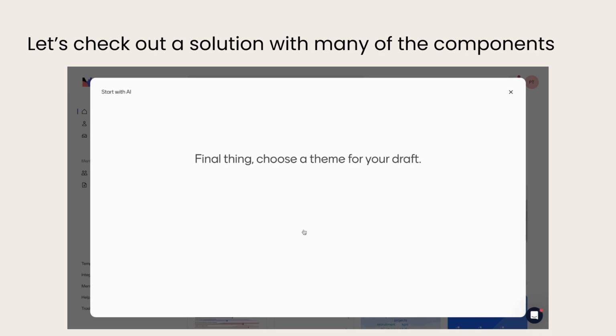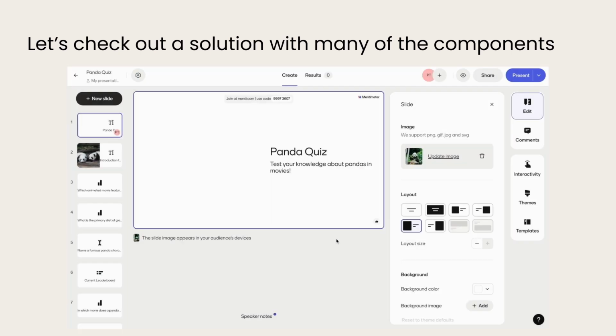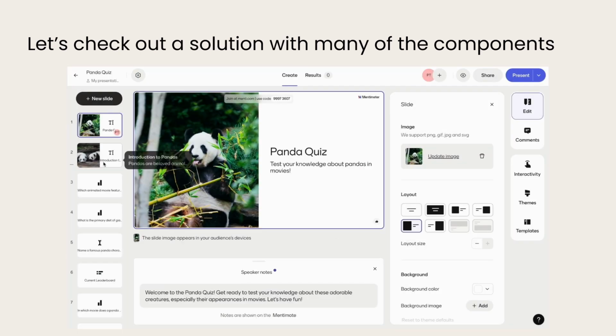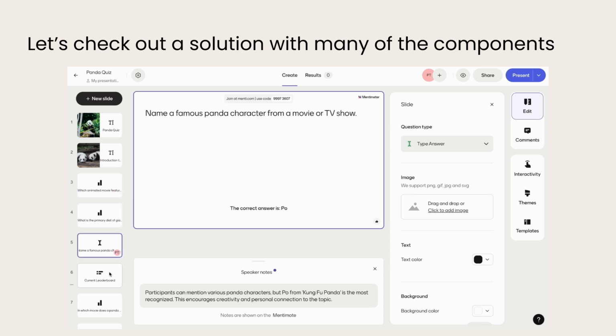And then you choose a theme, and we will generate a draft for you. And a fun fact, we actually have to deeply explore and define what something as simple as a quiz is to be able to build it right. And then also the same for all the other tools that we can route you to.